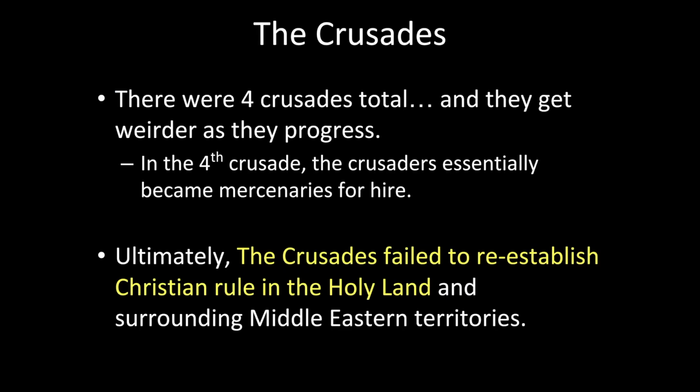There were 4 crusades total, and they got weirder as they progressed. Now, we won't go into all the fine details of how each one got weirder and how the goals changed for each one. But ultimately, the Crusades failed to re-establish Christian rule in the Holy Land. Only the First Crusade was successful in capturing land and maintaining land. The subsequent Crusades 2 through 4 were not successful at all. So in the end, we did not win.